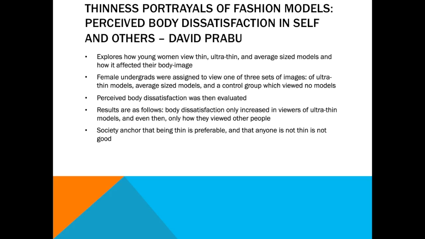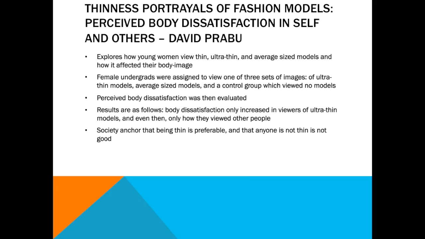And then the next article is called The Thinnest Portrayals of Fashion Models, Perceived Body Dissatisfaction in Self and Others by David Prabhu. This article explores how young women view thin, ultra-thin, and oversized models and how it affected their body image. In the study, female undergrads were assigned to view one of 3 sets of images: ultra-thin models, average-sized models, and there was a control group which viewed no models. Then they evaluated their perceived body dissatisfaction. And the results are as follows.